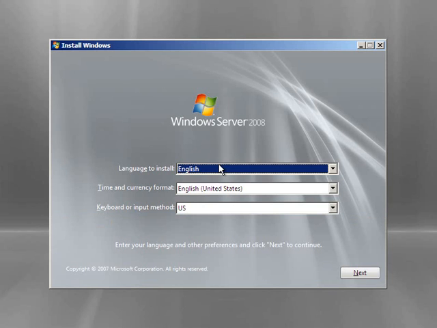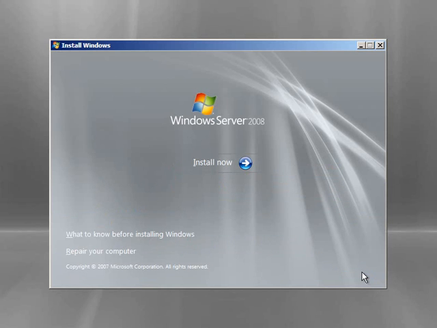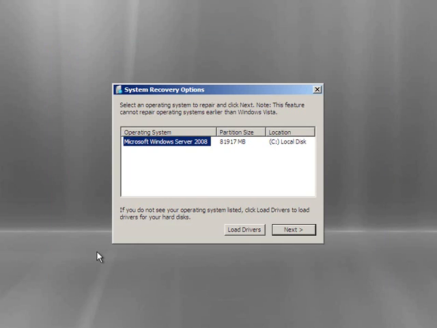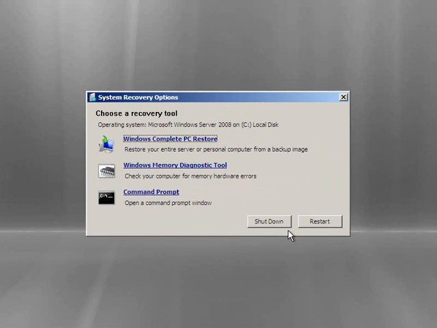Okay, here we still have to go through this original screen to pick a language, so I'll click Next. And typically we would click Install Now if we wanted to install the operating system. But instead, right here, we're going to repair the computer. And then we need to choose an operating system that we want to repair. Part of its process is it scans the machine looking for existing operating systems, and it found Windows Server 2008. So I'll click on Next. And now I need to choose what I want to do for this repair, and what I want to do is a complete PC restore.